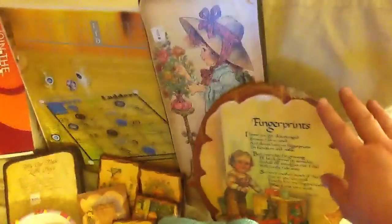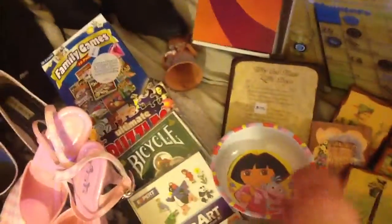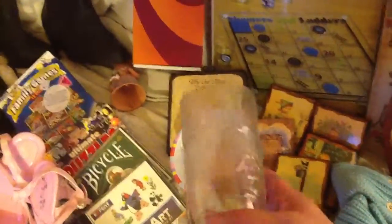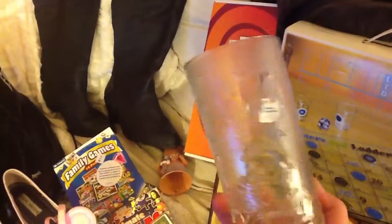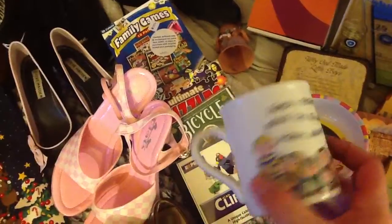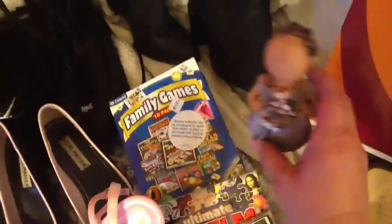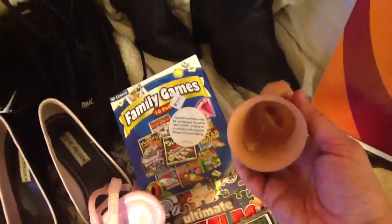I also have an antique mall, and some of the little stuff I find goes into it. These little signs do very well there. Here's something for a special little girl — look at this Santa's milk sign, it says 'Santa's Milk — 50 whole cents.' And this little mug: 'Family and friends make the season merry.' And 'Welcome to our home' — I thought that was cute. Those are going in the antique mall, along with this little figurine.